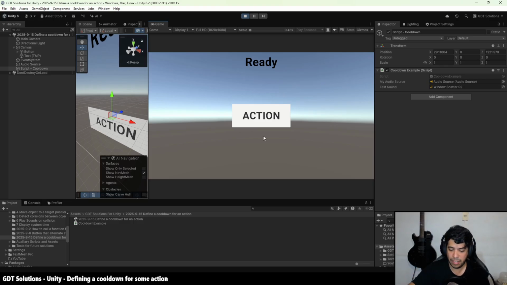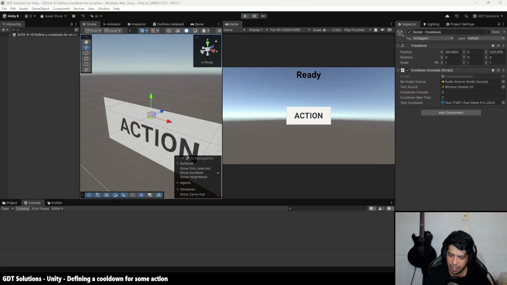So now if I press this button, the sound plays, but I can also play the sound by pressing the spacebar. And I can spam that action, and I don't have any limit on performing these actions. So now we want to define a cooldown for this action.